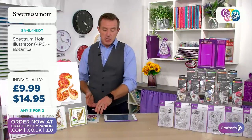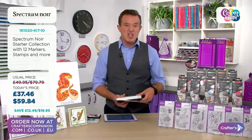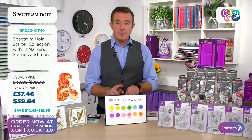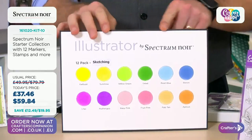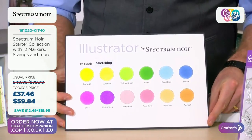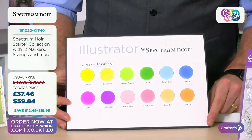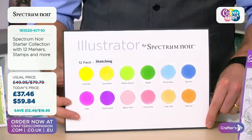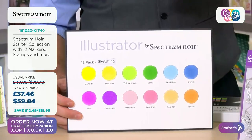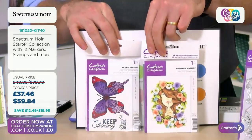Now, again, if you just want to dip your toe in the water just a little bit, we've got an Essentials collection, or a starter collection, if you like, which is going to bring you a 12-pack of your Illustrator pens, the sketching pack, as we call it. So this brings you all of these amazing colours that you can see here. So your daffodil, your sunshine, yellow green, salad, your pearl blue, denim, lilac, hydrangea, baby pink, fruit pink, pale tan, and apricot. Now, also with this collection, you're going to get stamps included too. Again, nice to be able to get going with this, isn't it?